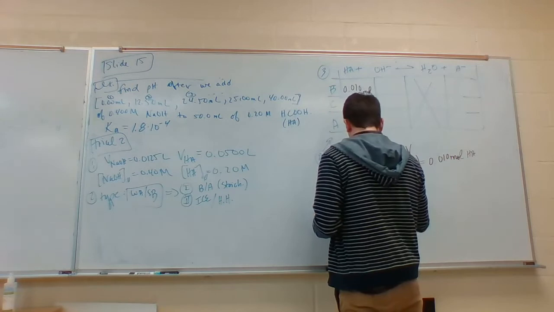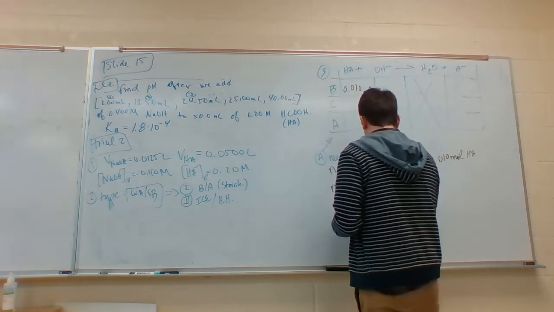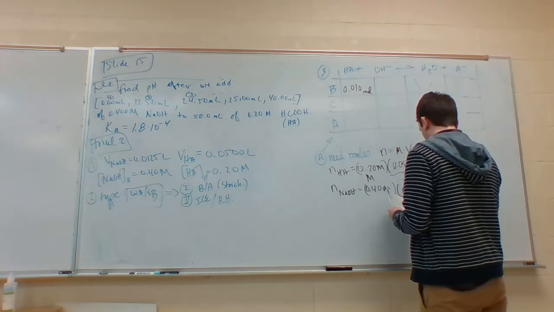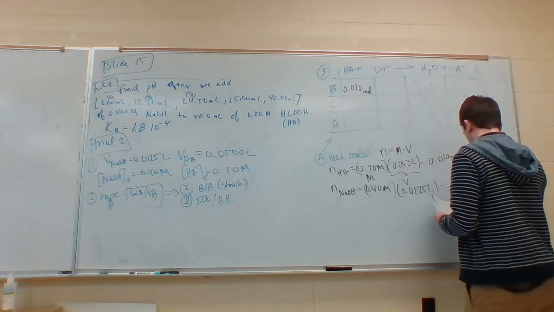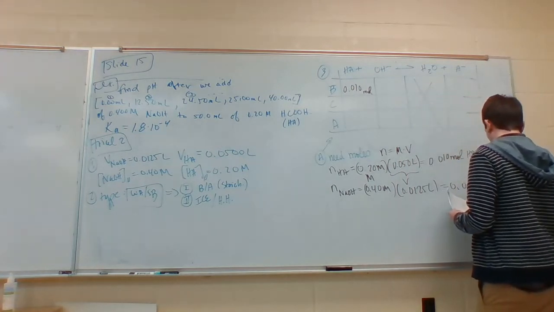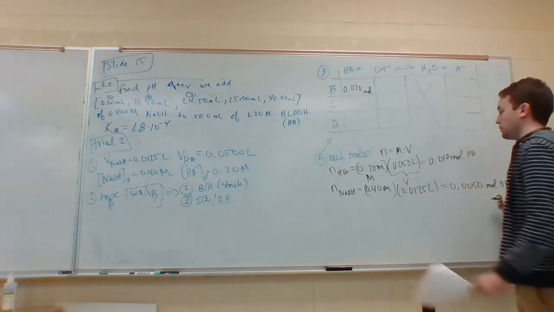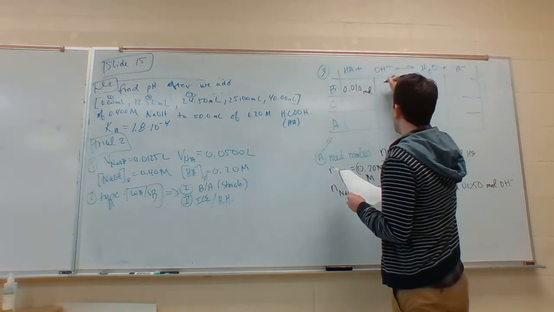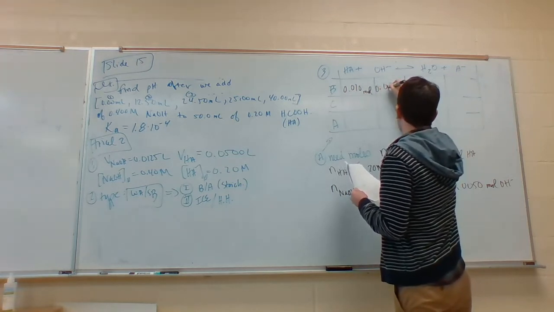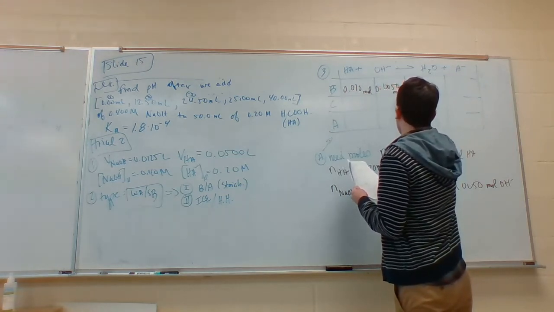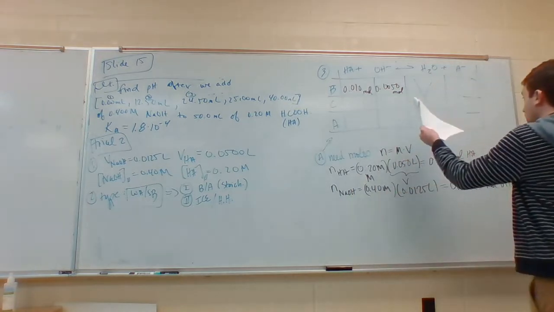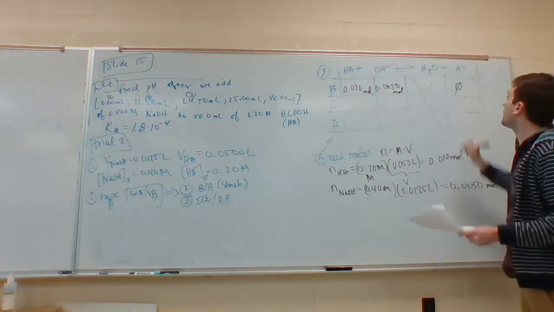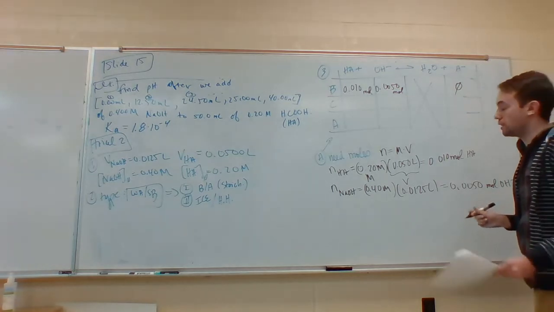The next thing is going to be solved the same way, which is our sodium hydroxide, which is equal to 0.40 molar times 0.0125 liters, which gives us 0.0050 moles. In this case, it's OH minus, because that completely dissociates, and it's 1:1. That goes here, so we have 0.0050 moles. Notice how I'm putting moles instead of molarity, okay? And we started out with none of our conjugate base.